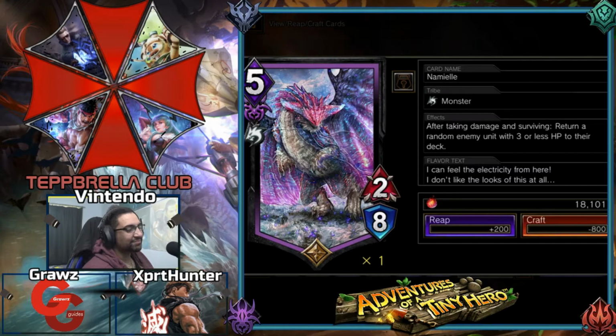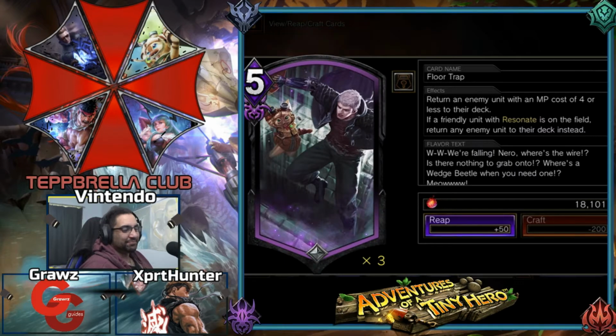This is 10 mana, and you have to have your opponent's cards at 3 HP. Yeah, not sure how I feel about that. Not the most reliable strategy. Nah, definitely not. So I don't know if we're ever really gonna see the play of this, but I'd love to definitely see it one time.